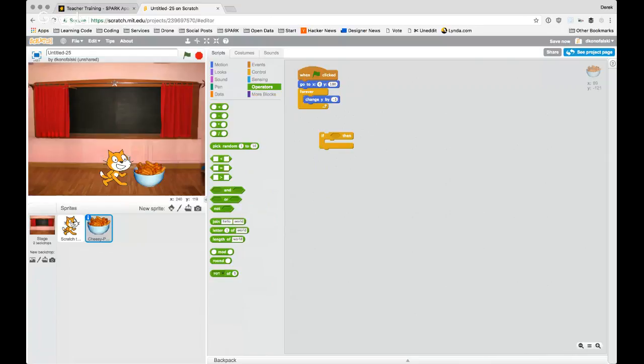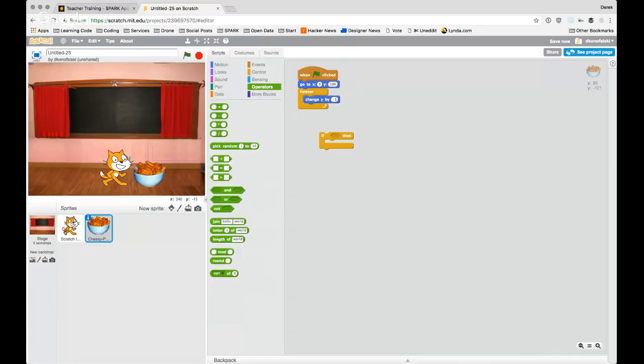So the first thing we're going to do is decide what condition we want. We determined that -120 was the spot where the cheesy poofs are, and we want to know when the cheesy poofs hit that -120 spot. So what we'll need to know is if the Y position of these cheesy poofs is equal to -120. And the way we do that is with these gem blocks.